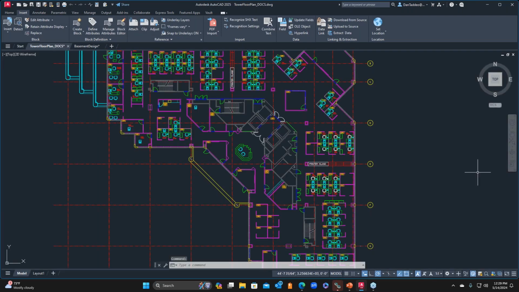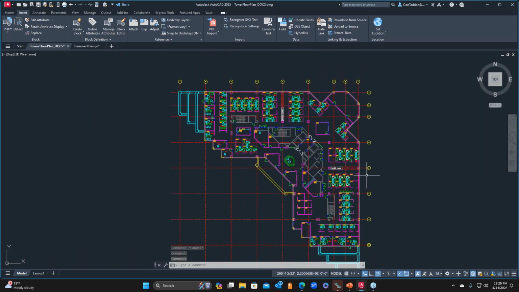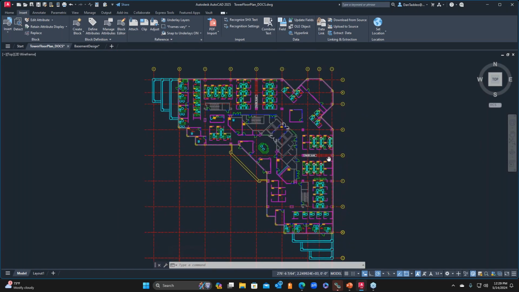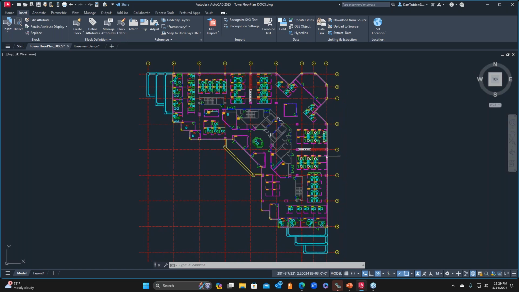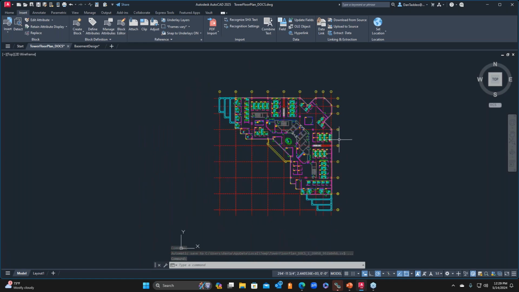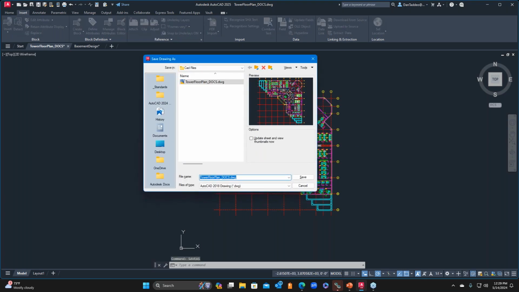But some of the enhancement that they did with the Insight is something called Activity Insight, which is really cool. For those that are using the Autodesk Docs or even Microsoft OneDrive, when you save your drawings, I'm going to do a save as just to show you how you save to your environment for the Autodesk Docs.